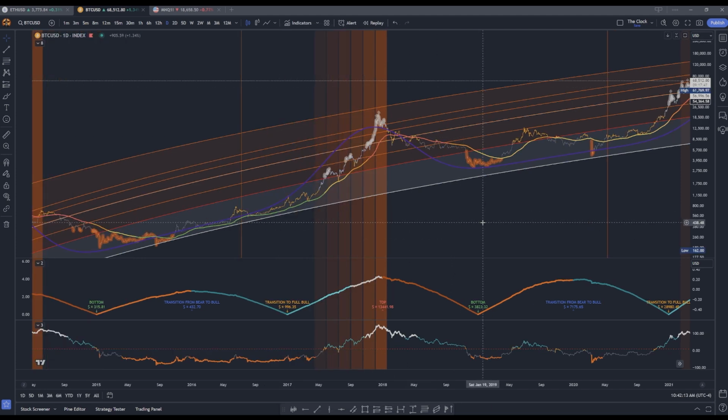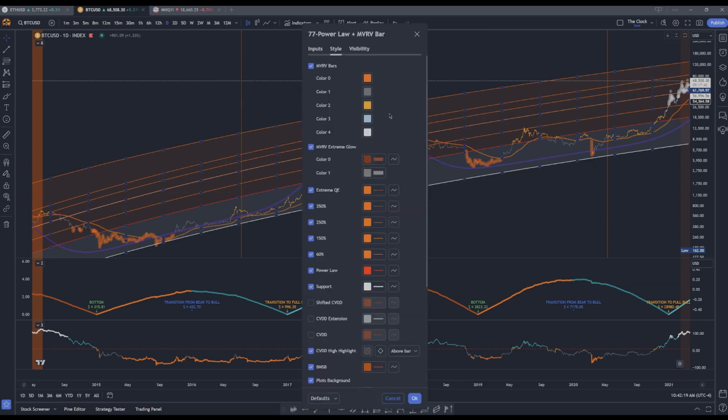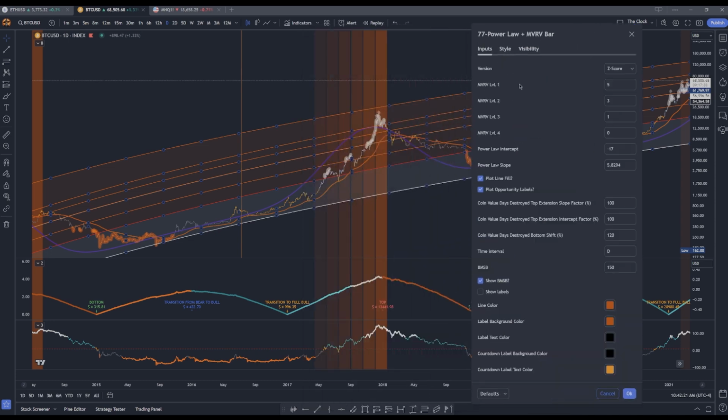And then I was like, okay, well, I'm going to use different levels of MVRV to show different color gradients. They're right here. Traditionally, the top level of MVRV is level 6, and I just moved it down.